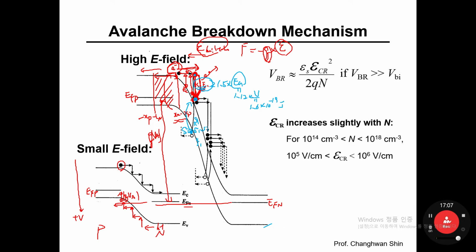So once an electron has been accelerated a lot and the scattering event has happened in the depletion layer, and the kinetic energy that this electron has lost is greater than 1.5 times the bandgap energy, then the electron which has joined in the covalent bonding between two silicon atoms can be broken, and that electron would become a free electron.